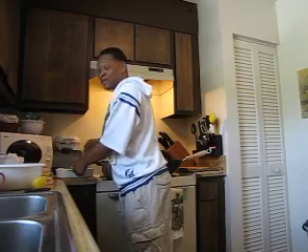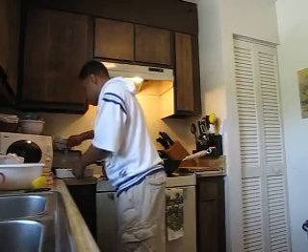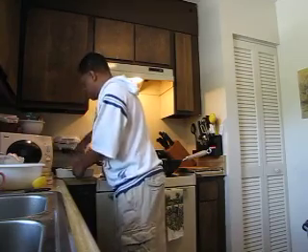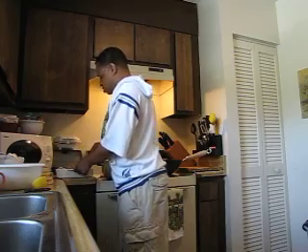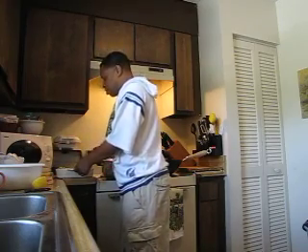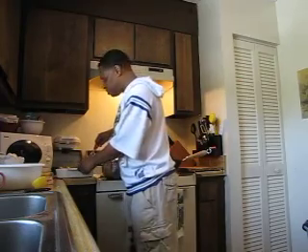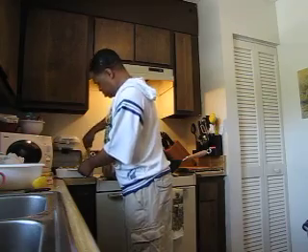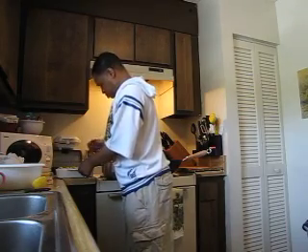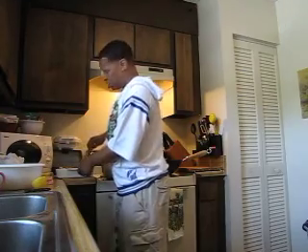If you only knew how this tastes, man — we're from the south. Growing up north, we were fortunate enough to grow up in such a diverse community that we get to taste a number of different types of cooking and meals. We eat Jamaican. This is actually a Spanish dish.